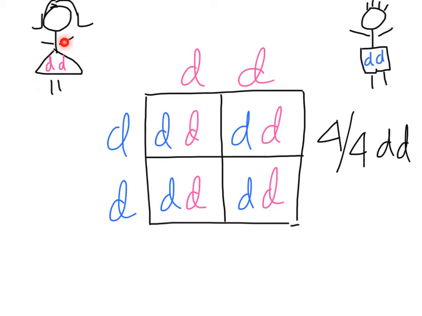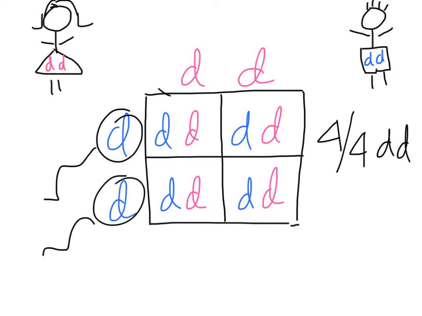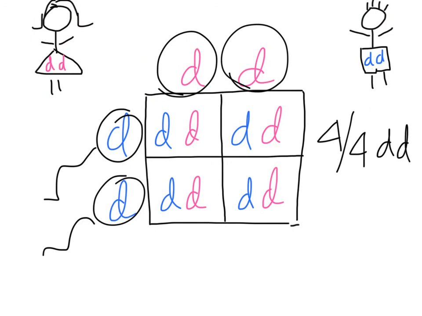How did that happen? Both of mom's alleles are little d, little d. Both of dad's alleles are little d, little d. That's all the gonads can give up — sperm that are little d, and eggs that are little d. This is fertilization — these are the zygotes. All the possible zygotes from this cross. That's all the Punnett square is looking at: the possible zygotes, the possible offspring. If all you have to give up is a little d, all your eggs are going to be little d, all your sperm are going to be little d, and all your zygotes are going to be little d, little d also. And that's it — that's all there is to it.